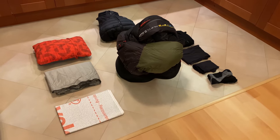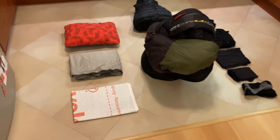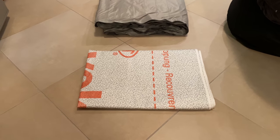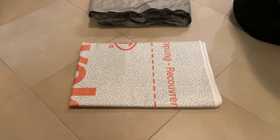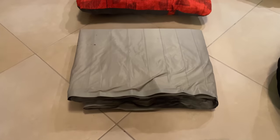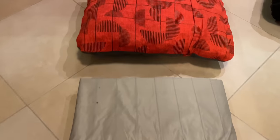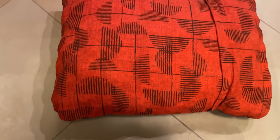So let's start with the gear description. I will start from bottom to top. Here is the first piece — it's a tileleg. I will have it just on the ground because my balcony is not as clean as it could be, so just in case. On top of it I will have my Thermarest XTherm inflatable sleeping pad, and under my head I will have a Thermarest foldable pillow.